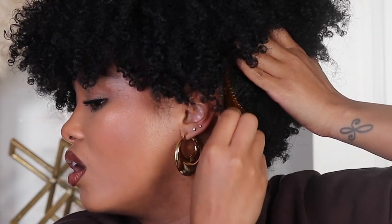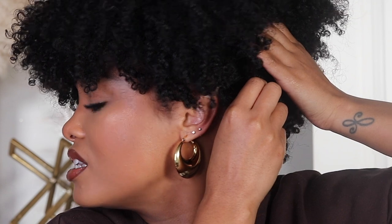I like to usually start from the back, and I'm gonna use one hand to push my hair back. You push the comb in upwards, turn it upside down, and then push it back in. Boom, we're secured in the back. Do you see it happening already? I'll try to zoom in so you can see exactly what's going on, but it is literally that quick and easy.